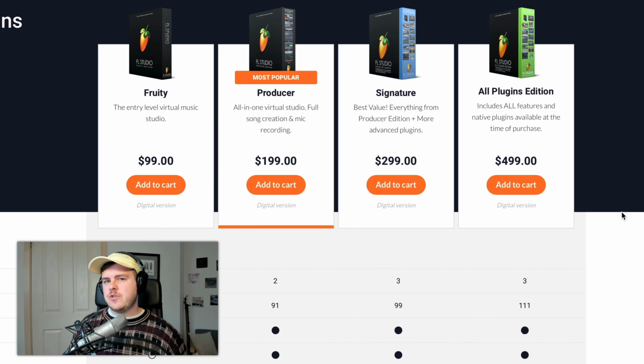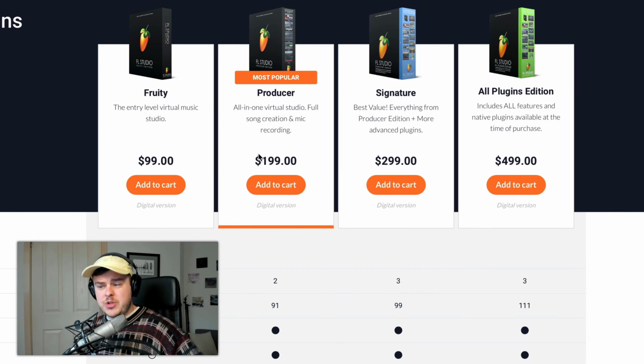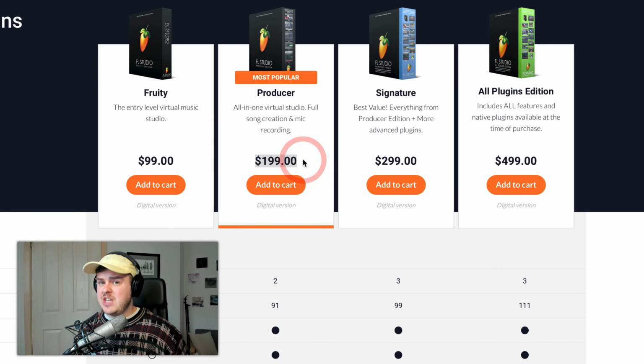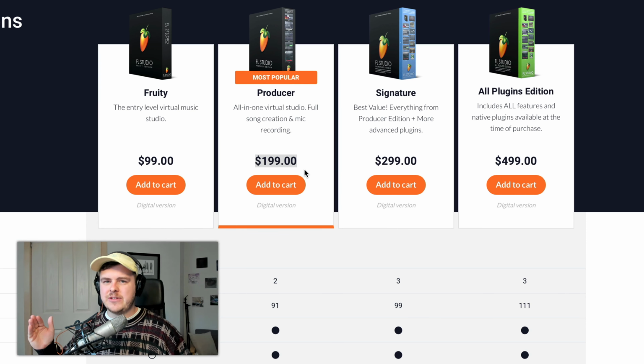I would then say FL Studio has the most flexible yet still insanely valuable pricing, right? The Producer Edition is $199, the same as Logic, and you get lifetime updates. The difference is the Producer Edition doesn't have the full feature set that Logic does. So that's why I still say Logic is slightly better value, even if you have to pay for one upgrade down the line. Logic, on the other hand, doesn't do major upgrades very often. They're usually more incremental things, constantly improving the DAW, whereas FL Studio does major updates all the time.